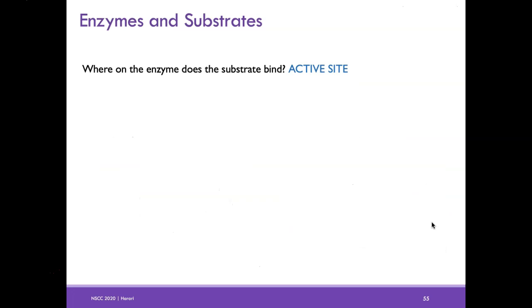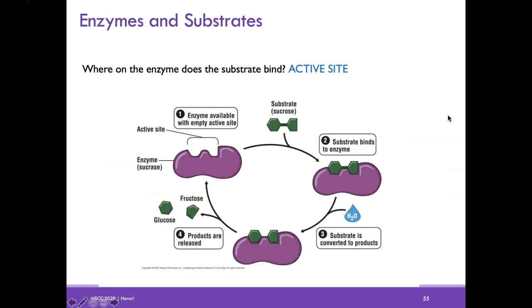So we said an enzyme binds to the substrate at its active site. So let's use an example of sucrose being broken down into glucose and fructose. So sucrose is the disaccharide and our body needs to digest it, so we need to break this bond. And the enzyme that breaks down sucrose is called sucrase. ASE ending is an enzyme. So a sucrase enzyme has a place that perfectly will bind to the sugar sucrose.